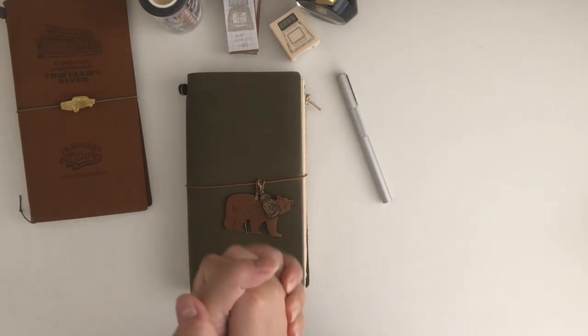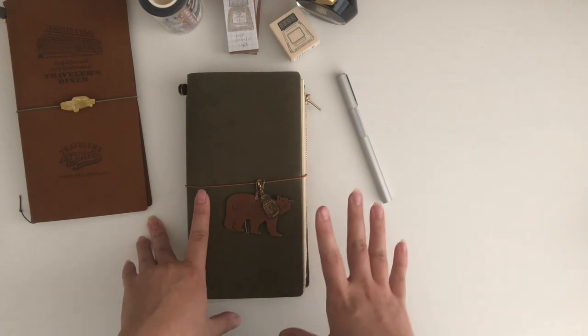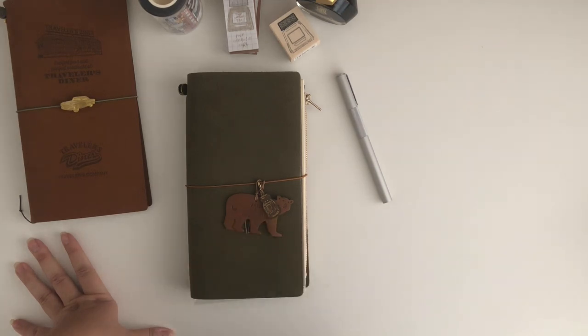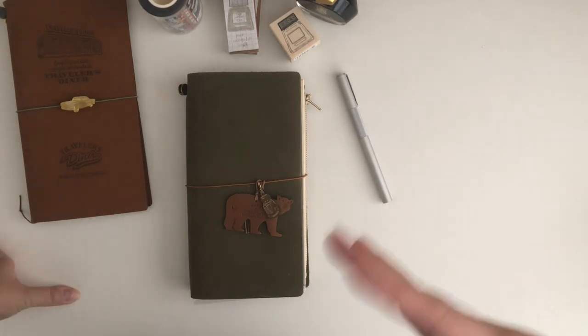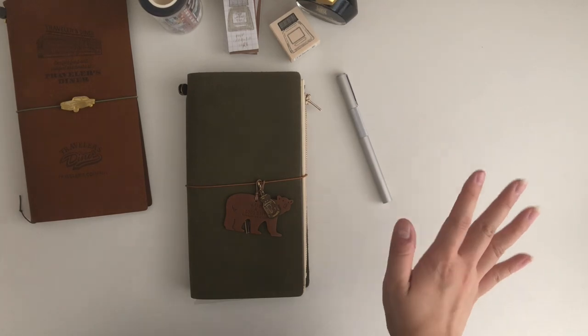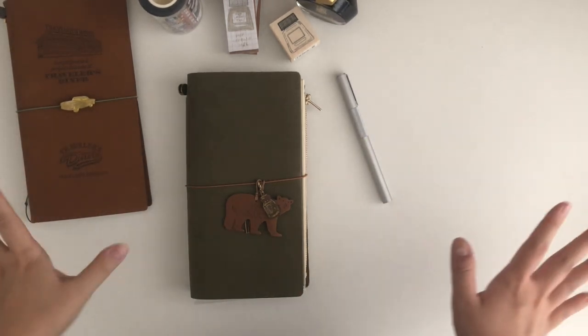So I'm very, very excited for April to come, just so I can actually get that in my hands. I would probably be on a no-buy pen because I always do no-buy pens during Lent, but I will definitely put some money aside just to make sure I get that one. So yeah, it's not really a favorite, but I really wanted to share that news with you because I'm just so excited for it. It probably isn't until April or even May favorites that I'll have it in my hands, but I'm just so excited that we can actually get it. The amount of rambling that I'm doing today about it probably already explains how excited I am for it. But I don't have it right now, so I'll stop talking about it.